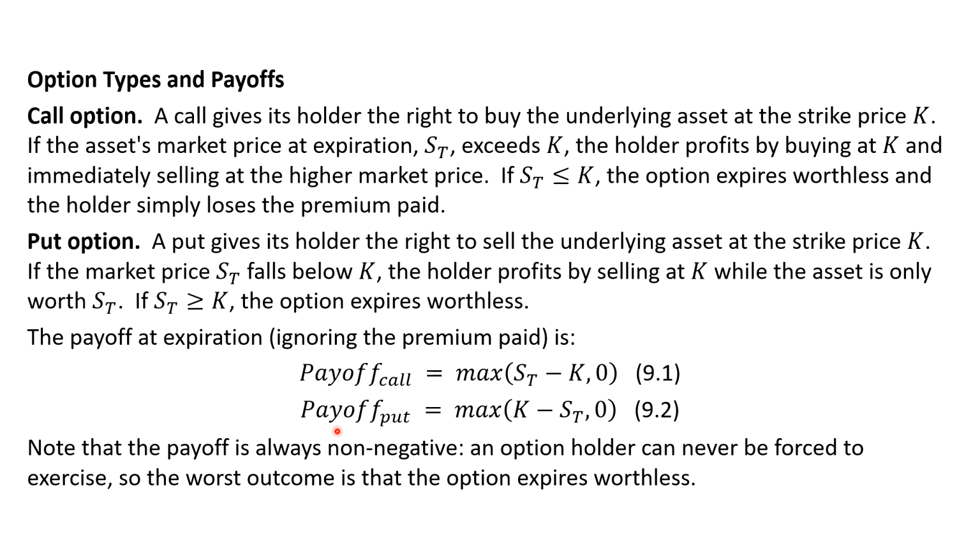So mathematically, you can represent the payouts this way. In the case of a call, it's the maximum of the stock price at time of expiration minus K, or zero. So if this becomes negative, in other words, if K becomes greater than the stock price, then it's just zero, and then of course you lose the premium. In either case, you pay the premium, and then you have to subtract that from your potential profit. And then the put is just the opposite.